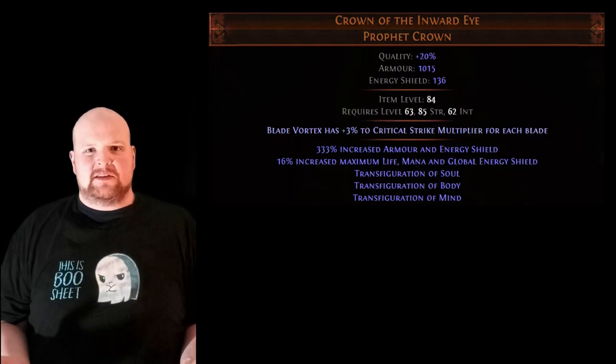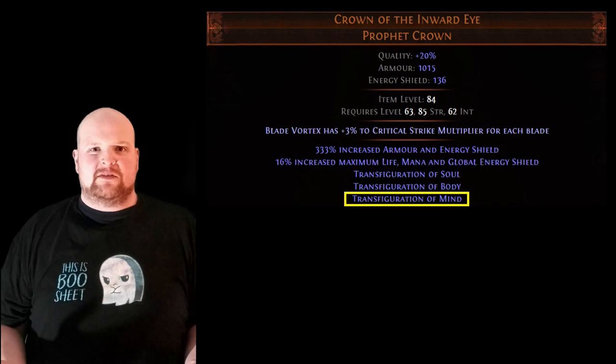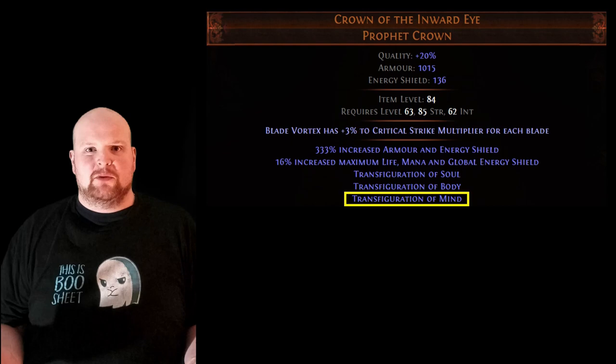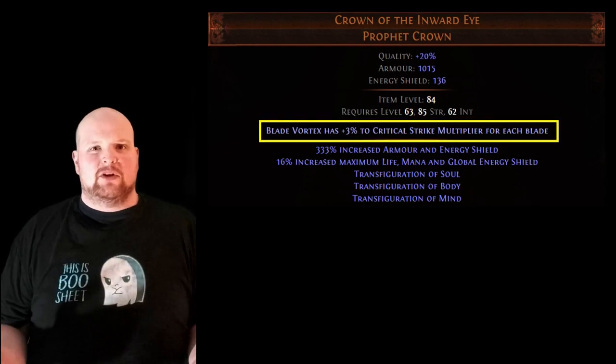This helmet gives you lots of life and mana. This helmet also gives you Transfiguration of Mind. This takes a percentage of our mana that we get on the tree and gear and gives us a little bit more damage. And the best enchant is Crit Multi with Blade Vortex.